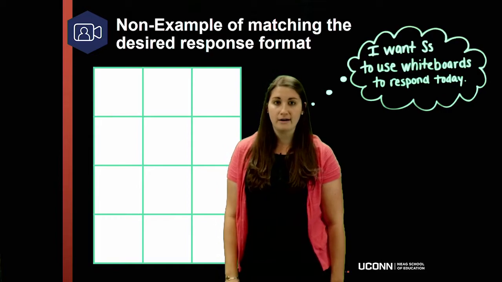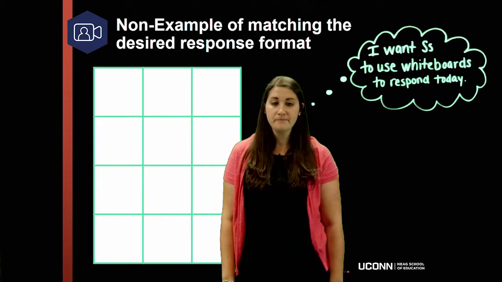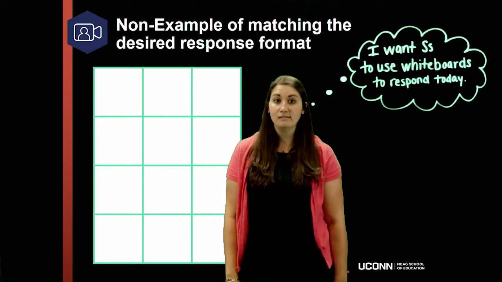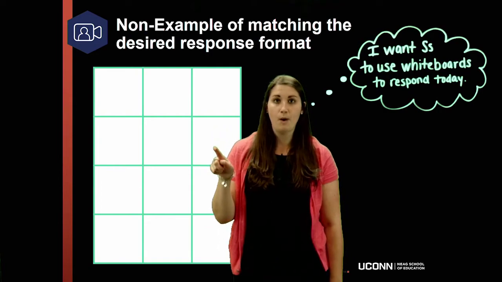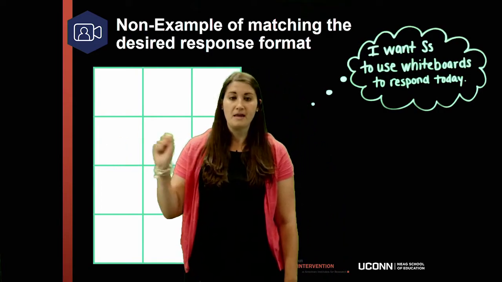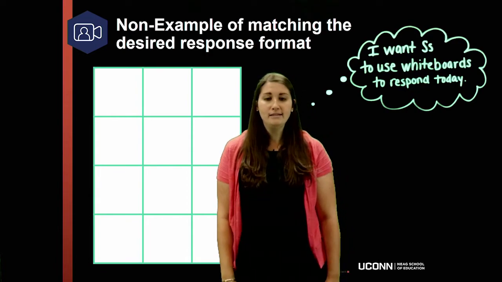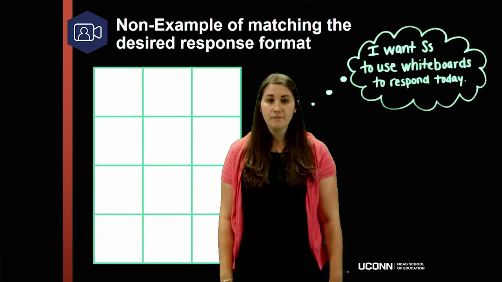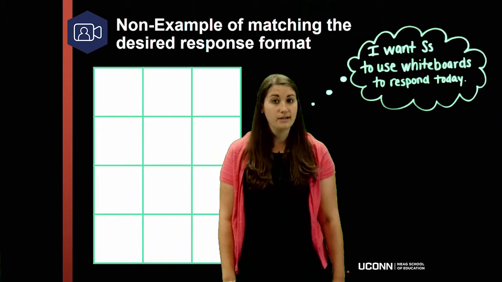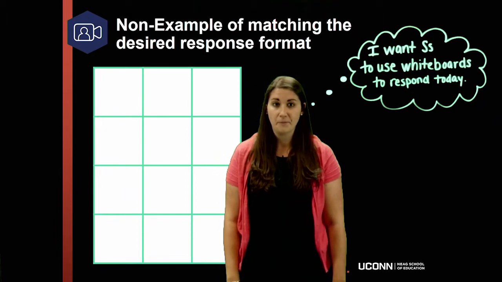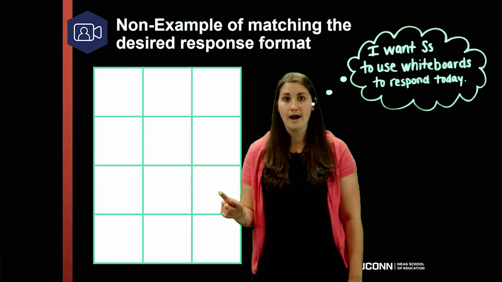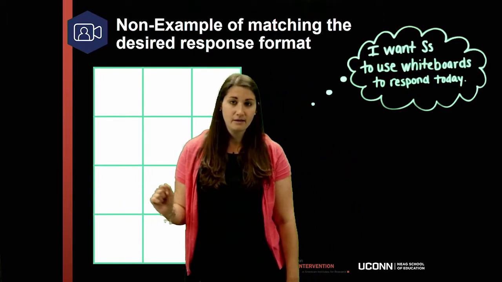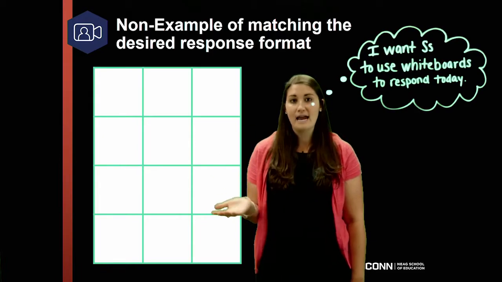There are 3 squares in the first row. How many squares are in the second row, Jocelyn? Write it down, please. Good, I like the way you wrote down that there are 3 squares in the second row. 1, 2, 3. Micah, how many squares are there in the third row? Please write it down. I know you want to share out, but we're using our whiteboards today. There are 3 squares, you're right, in the third row. 1, 2, 3.